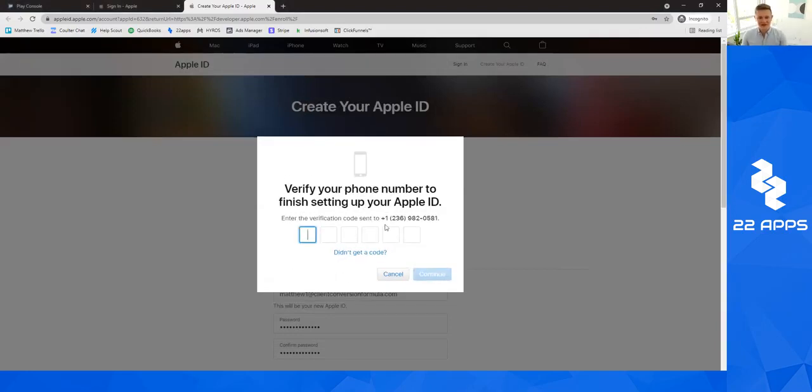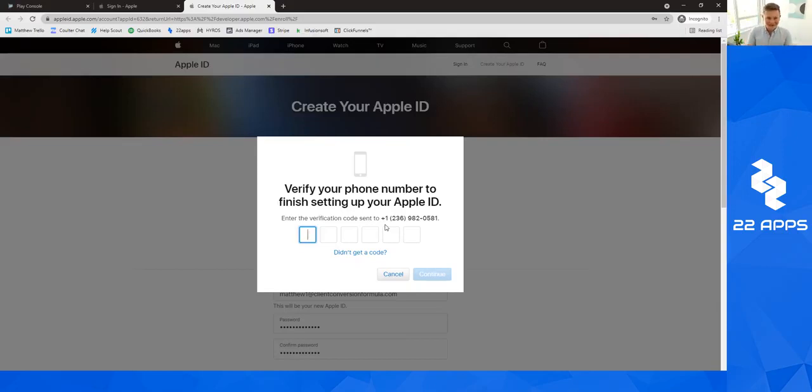So then it says verify your phone number for your Apple ID. And I'm going to see, hopefully I got the message. I need to just restart my thing. So if you're following along, please make sure you're following along. I'd really appreciate that. Do this as I kind of go along. You can just kind of pause the video, and I'll be right back.